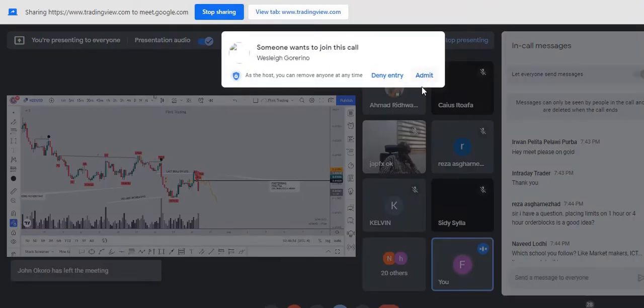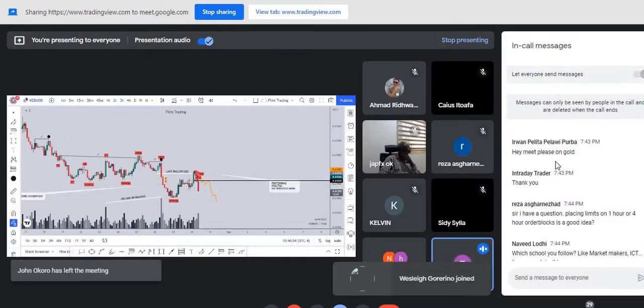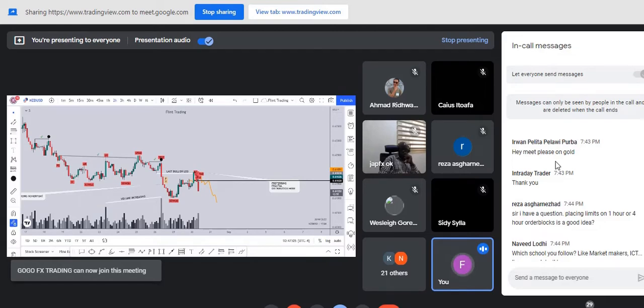So what you can do is have a trading plan. Like I would be entering at a 4 hour block or 1 hour block, but I would be waiting for a 15-minute or 5-minute confirmation, which is the old school pattern, which is a break of structure and return to our block. That is something you can follow.